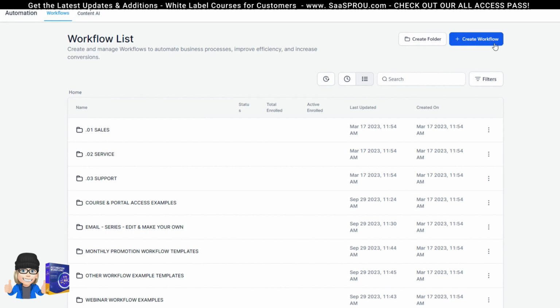Then you've got the button that says create a workflow, and we're going to be clicking that button here shortly. You can also copy workflow history. You can see your recent workflows. You can view it by a list. You can search a specific workflow, and you can use filters to see what workflows are in draft mode, published, or even paused. This is a great thing to look at because if you notice an automation isn't working, 99% of the time it's left in draft mode. We'll be showing you some tips on how to make sure that you remember to publish your workflow when it's ready. Let's go ahead and create a workflow.